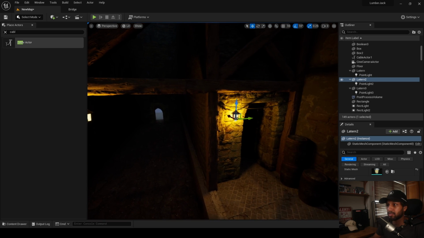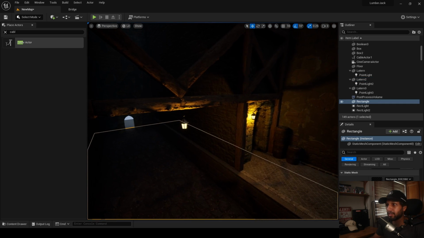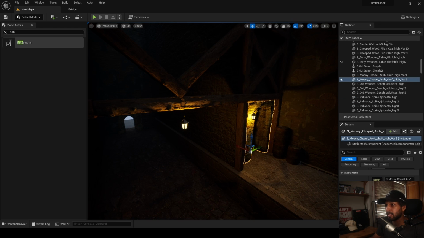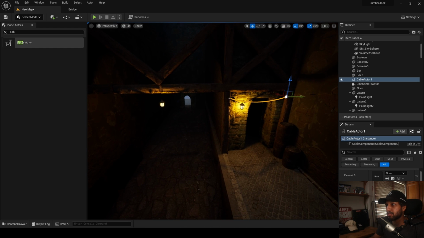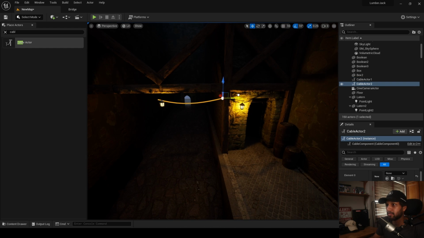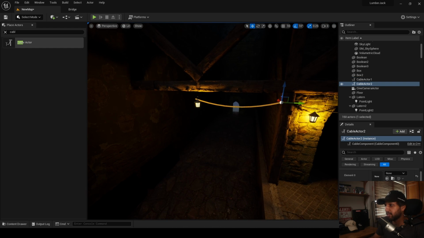Then I can also do the same. You can see it adds a little bit of detail here. I can also do the same with the other side over here. So let's just alt and drag this over, and then again, just the end location, I'm just going to pin it up against the wall there, and then maybe 350 or 400.